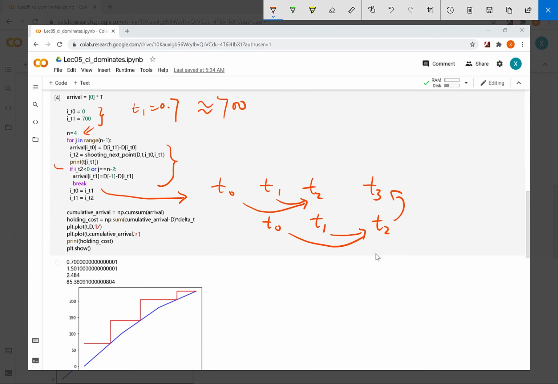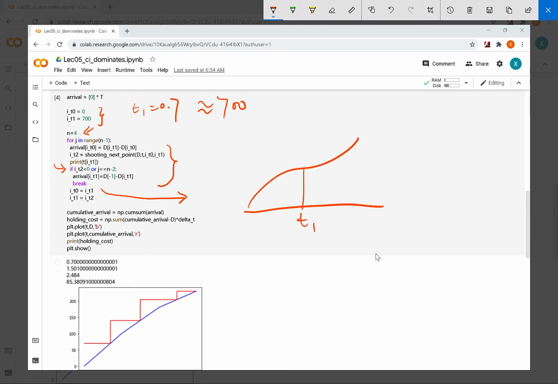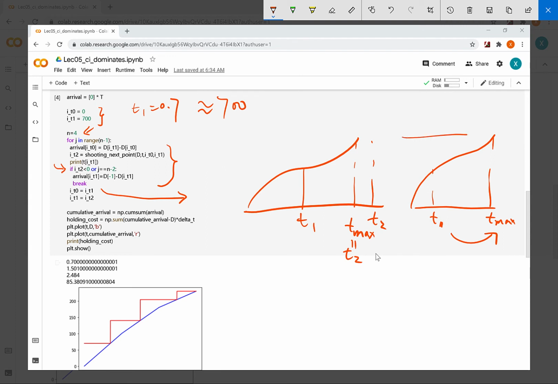So we have a termination criteria. If your projection from T1 to T2 is outside the visible range of Tmax, we will enforce that T2 equals Tmax. Or in another case, we have reached the maximum number of shipments. For example, this is our last Tn, and it has still not reached Tmax yet. So in this case, we need to enforce Tn equals Tmax, and then guarantee that the rest of the demand is all covered.